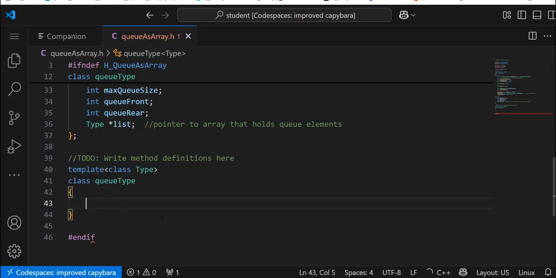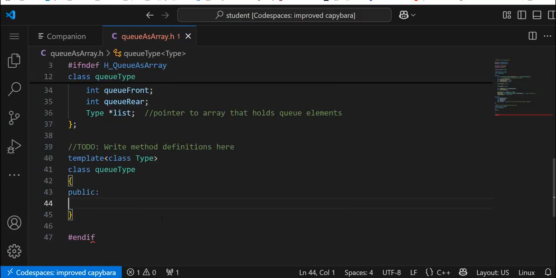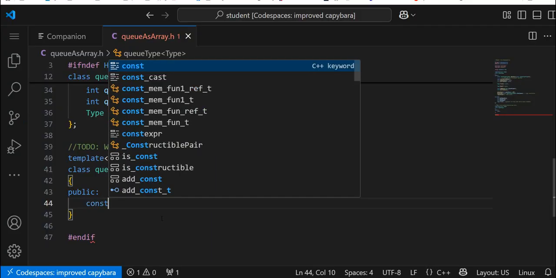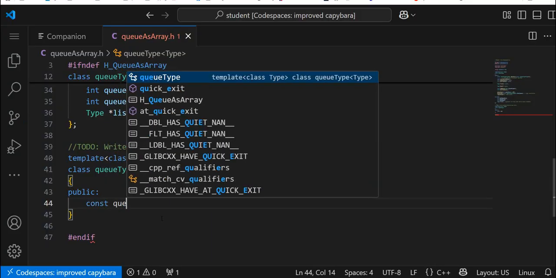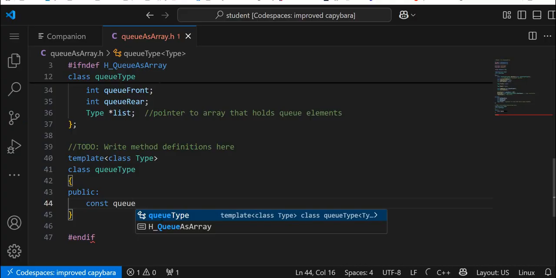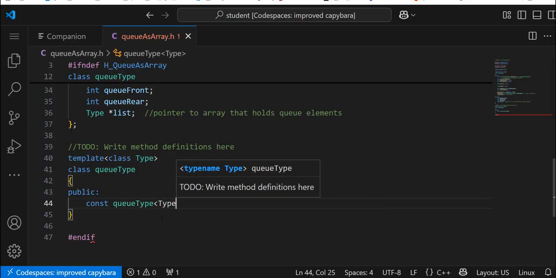Put brackets, put public and a colon, come down and indent, and let's do the constructor queueType, then type an ampersand.